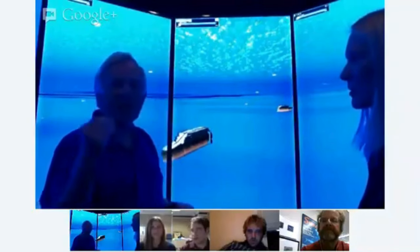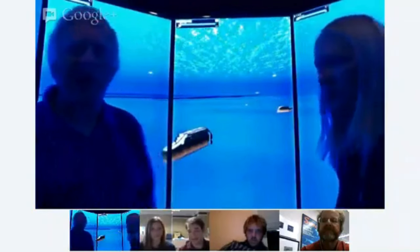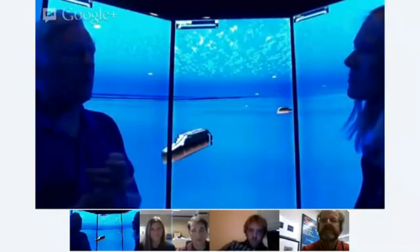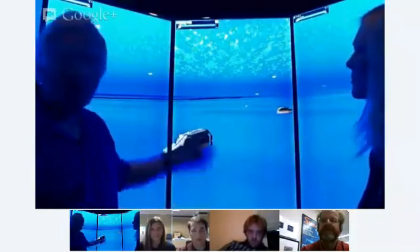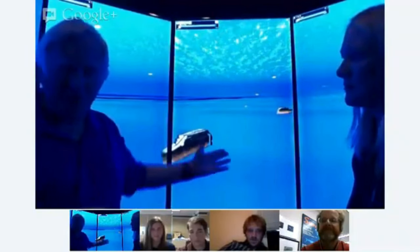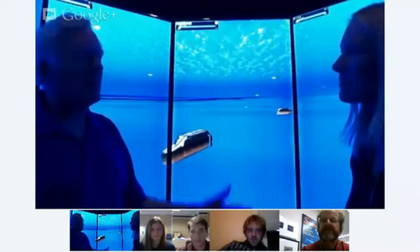This is about 500 meters back to the stern section, and that's pretty well broken up. We used to be able to go under the counter of the stern here and see the three propellers — she had three propellers and one rudder — but that has fallen down because the ship's coming apart. It's being devoured by microbes, the rusticles we talk about, and they're basically eating the ship. Over the about 12 years that I've been involved with dives there, the size of the ship and everything has diminished a lot. It's not going to be there — another 50 years and it'll just be a pile of rust.